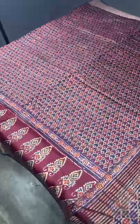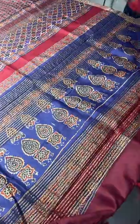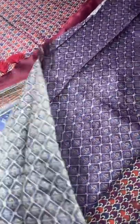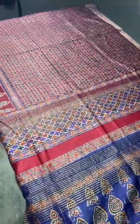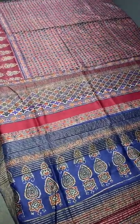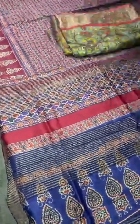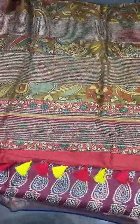The pallu of the saree is in blue with a blouse piece that is also printed — the blouse piece color is in shades of blue and maroon. Take a screenshot to book this beautiful tassa silk saree. It weighs around 450 grams and is very elegant. A beautiful single piece at ₹6,750 plus shipping. The next one is a kalamkari pattern.